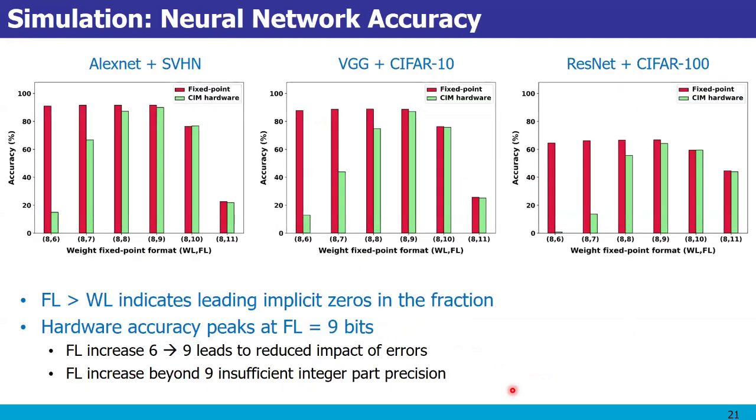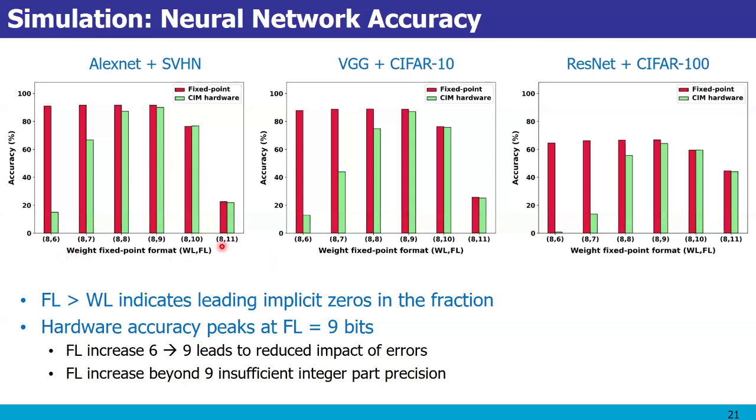So the first result is the accuracy, which was the core point of the whole discussion. Here you see the accuracy trend for those 3 benchmarks, AlexNet, VGG, and ResNet. And the independent variable, which is the weight fixed point format, is plotted on the x-axis. So the bit size is basically the same, 8 bits. We just want to tune the fraction length so that the hardware doesn't go through significant changes. And if you see a fraction length greater than word length, that is not an anomaly, that is possible, because it just means that your fraction has a leading 0. So 8, 9 would mean that instead of 0.81, you'll have 0.01 all the time. The first digit after the decimal will be 0, and that will continue for the rest of this.